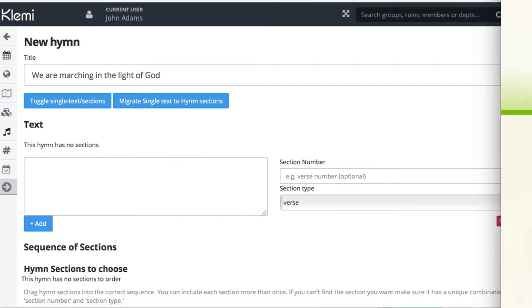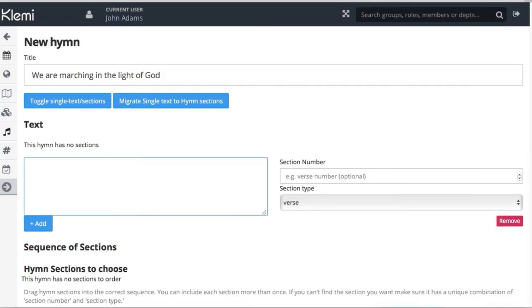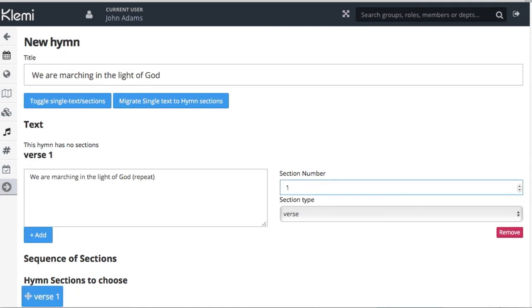We are going to take the text, marching in the light of God. That's nice and easy. One verse.